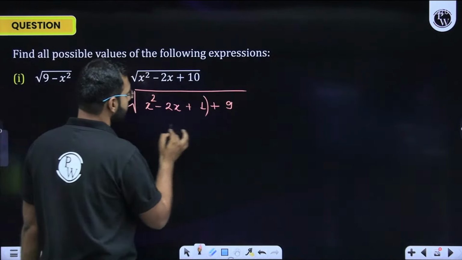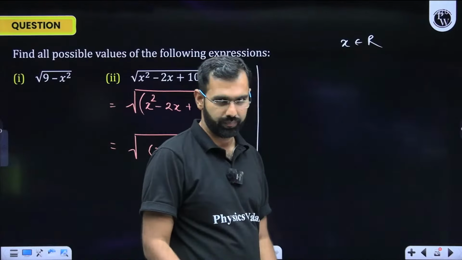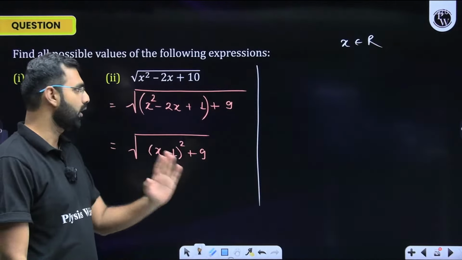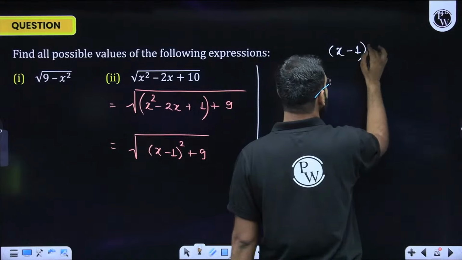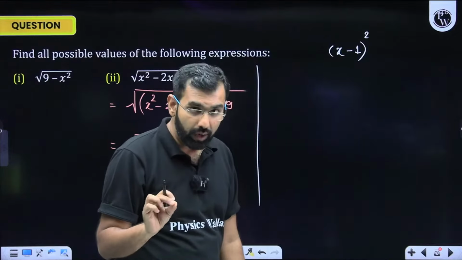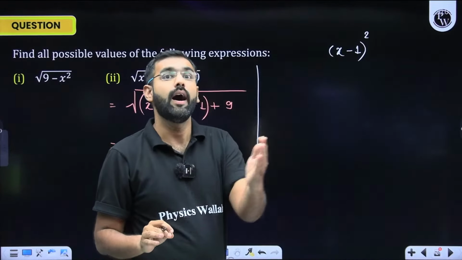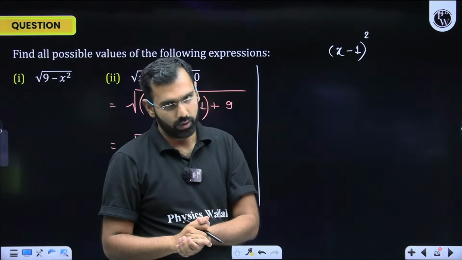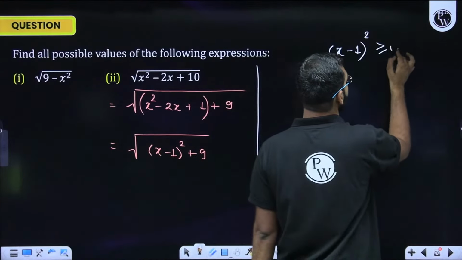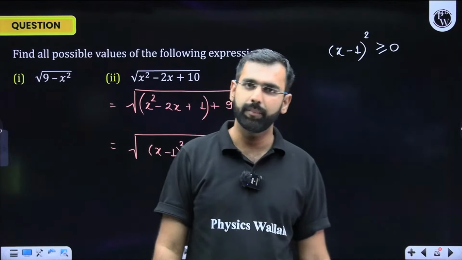Now let me take you back to the discussion we were having. Let's assume x can be any real number, although we don't know whether it can be, let's assume for a while. So can you say something about x minus 1 whole square? x minus 1 will also be a real number, but x minus 1 whole square will always be a non-negative number, since perfect squares are always non-negative, which means they are either 0 or greater than 0. So x minus 1 whole square is always greater than or equal to 0. Everybody got that?